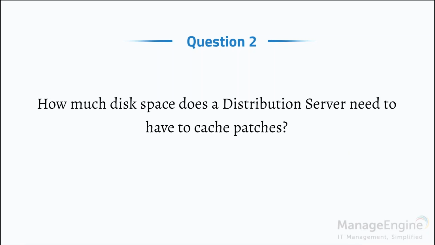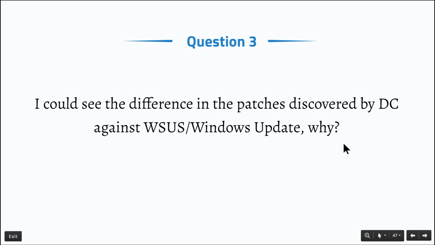Imagine you have 50 machines, and out of the 50 machines, 5 Windows 7 machines, 5 Windows 10, 5 Windows 8, and server machines, and multiple operating systems are combined. So in that situation, different types of patches need to be downloaded from the server to the distribution server. So in this case, it requires more space. If you have all the machines under a single operating system, then it's going to consume less space.